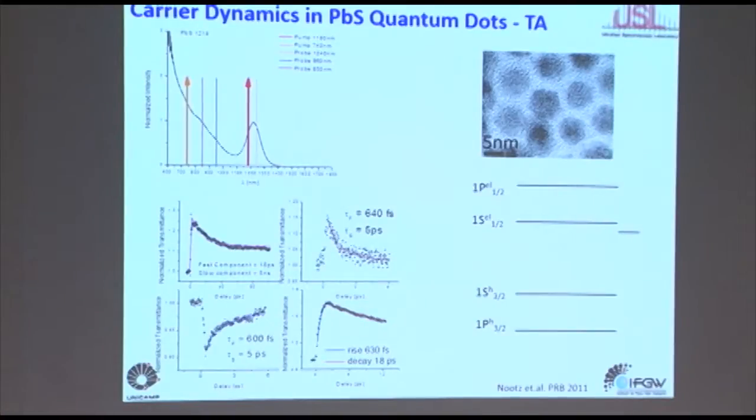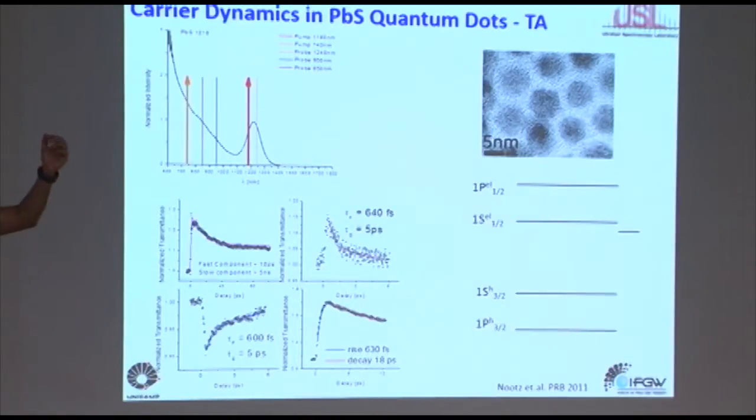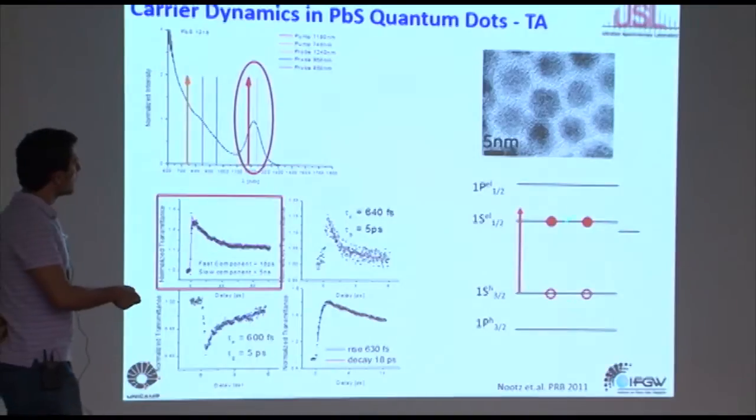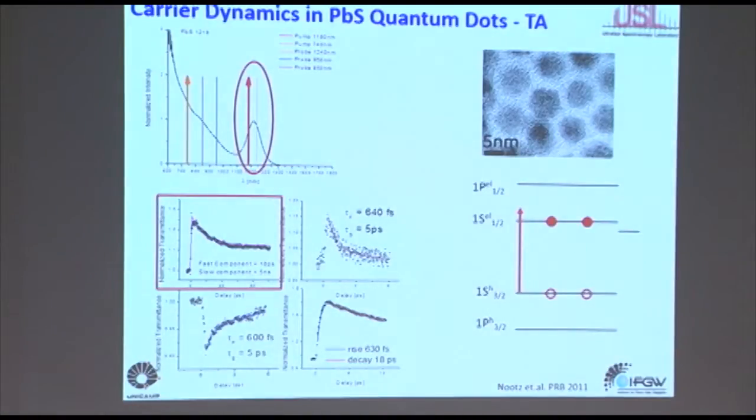And you might be wondering what the sample looks like. It's a little cuvette with a dark liquid, because the quantum dots are dispersed in hexane to make our life easy to study. So if I come with a pump right here, you see this is the first transition. If I come with a pump right there, I'm going to take the electrons and put them up to this first transition, and that's all I get. So if I measure, I get the saturation of the absorption there, and then it decays over time.